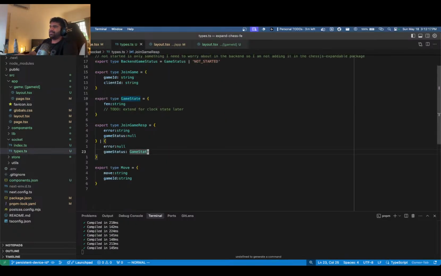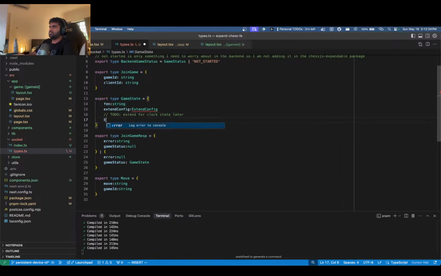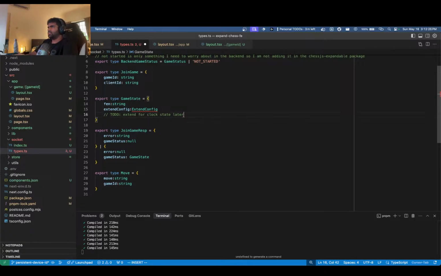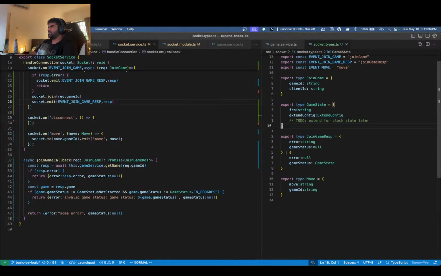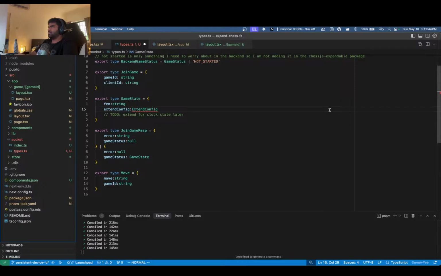What are the types? This one, right? There's no extend config here. Has to be somewhere. Okay. Extend config. I will put it here.